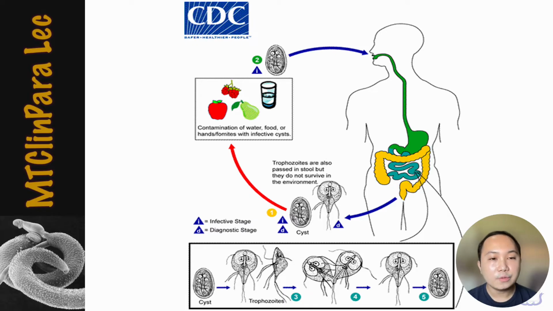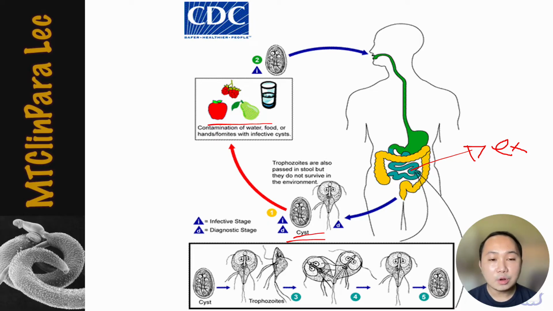So here is the simple life cycle of Lamblia. Again, the mode of transmission for this parasite is through eating or drinking contaminated food and water. The infective stage or infective form of our parasite would be the cyst form, where upon ingestion by the host, it will be dislodged in the small intestine. So this is the target location of our parasite. Upon reaching the small intestine, your cyst forms will undergo excystation, where nuclear division will be evident. Upon nuclear division, it will create multiple copies of trophozoites. These trophozoites will feed on the intestinal mucosa by attaching their sucking disc.